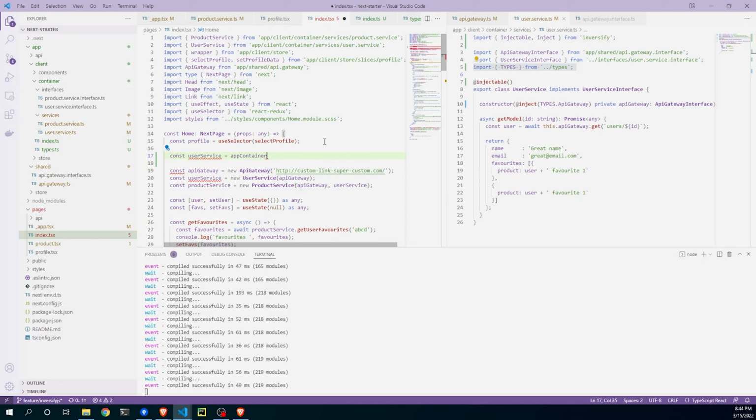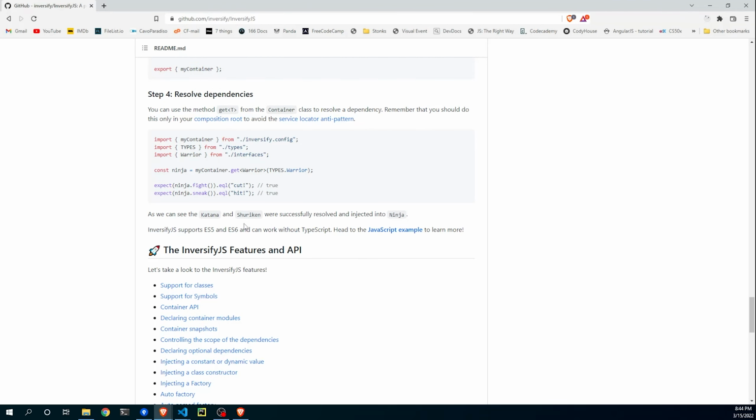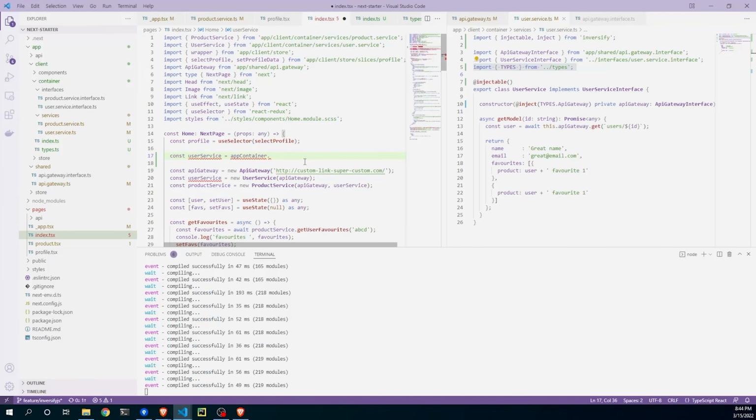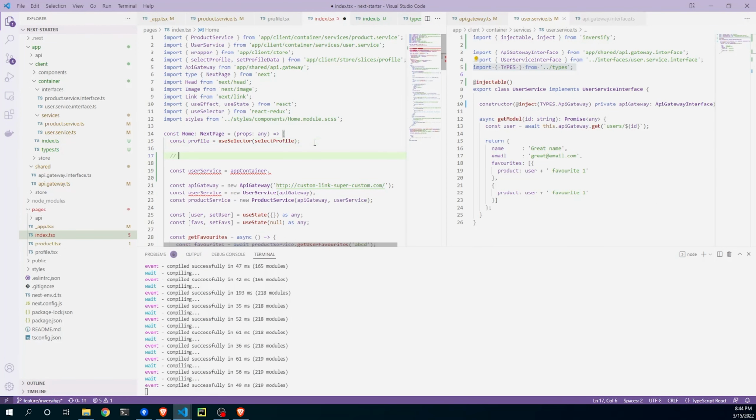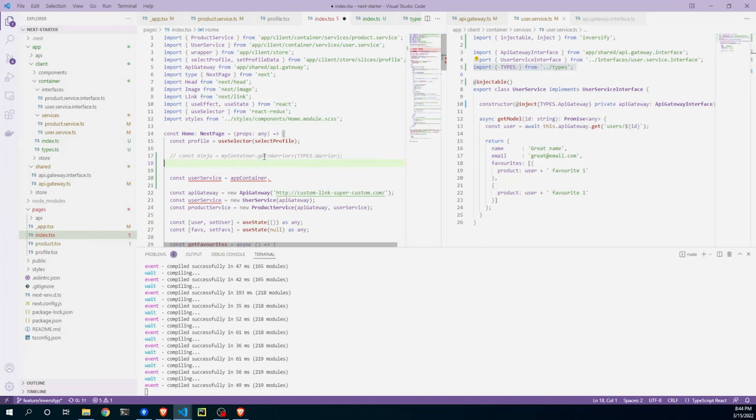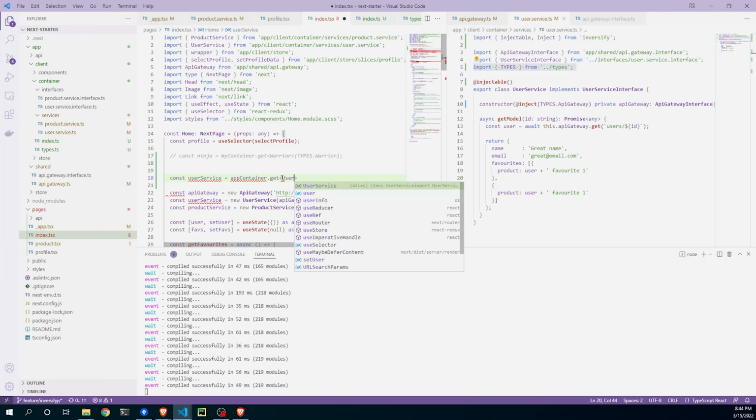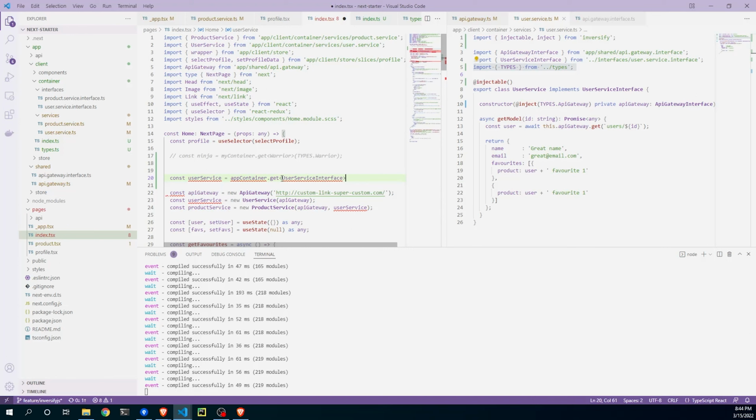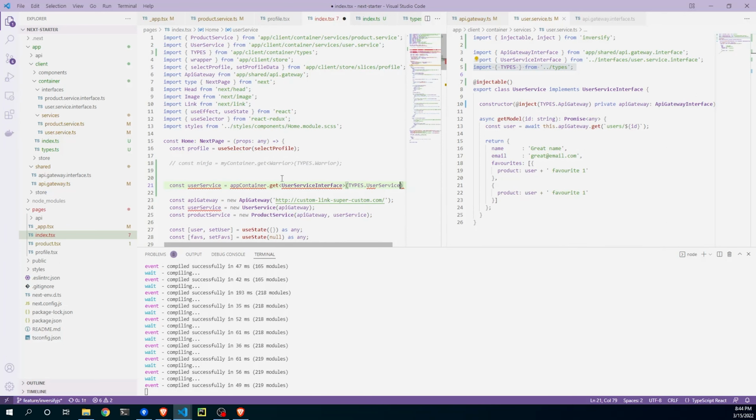Service equals app container. How was it here? So it's gonna be something like this. Let me copy here to have it. Get type user service of types user service.